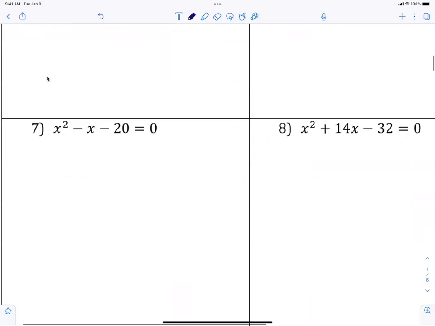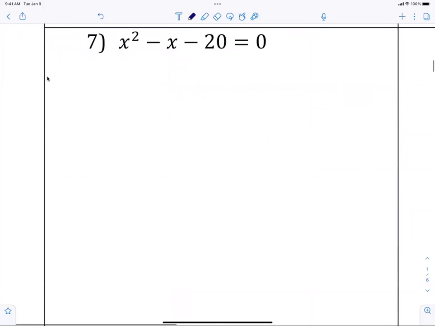So here we go, number 7. Now again, everybody, because we did 86 of these easy factoring problems, everybody should already have this down. And in about 2 seconds, you should already have the answer. That's how fast it is. And if you can't factor it that fast, go back and do all 86 of those problems over.